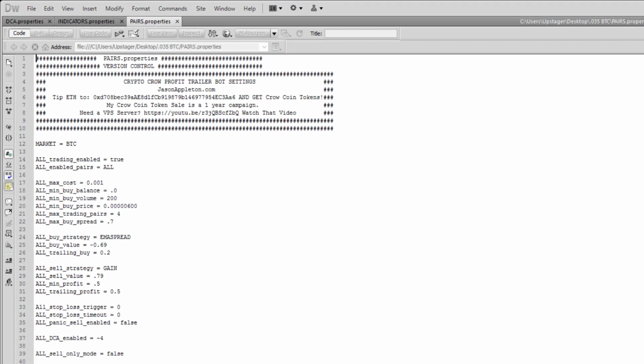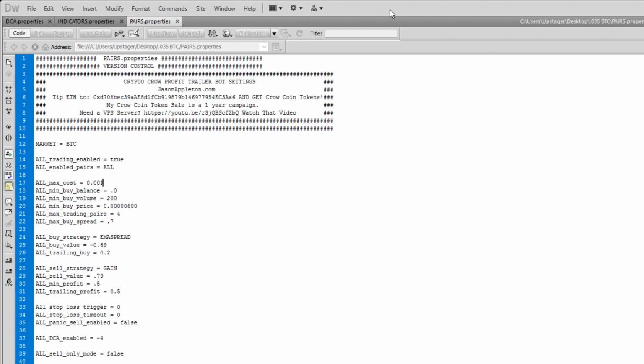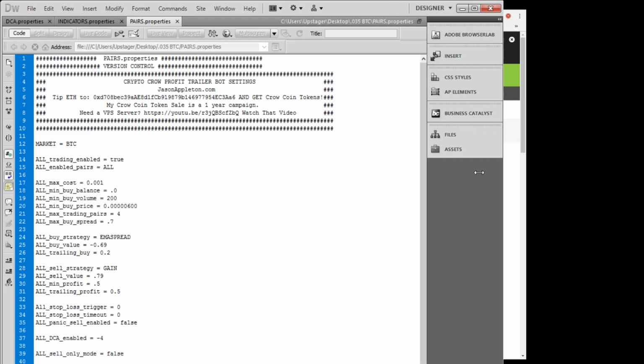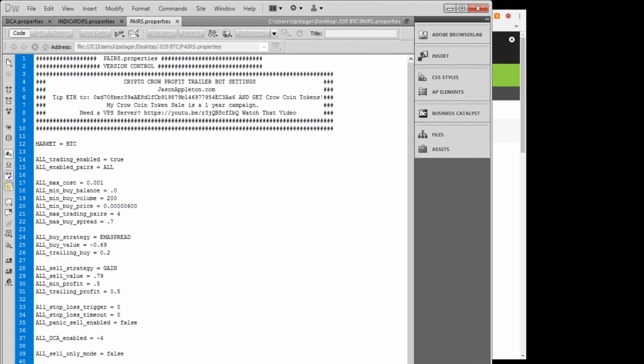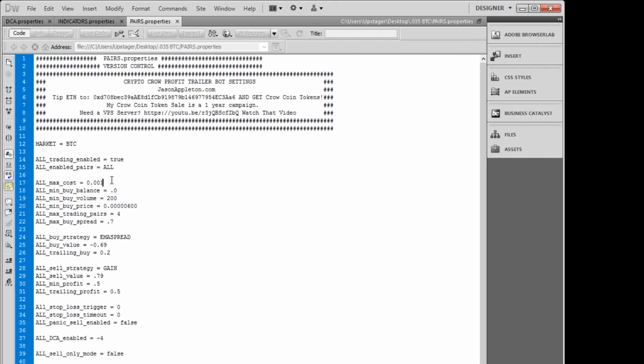This is Dreamweaver, and here's what we're going to do. I based all of these on this little budget in here. Typically all my settings have been running at a 0.005 or even a 0.008 with limited DCA settings, but I'm changing it all around for you guys, and I'm going to show you why.